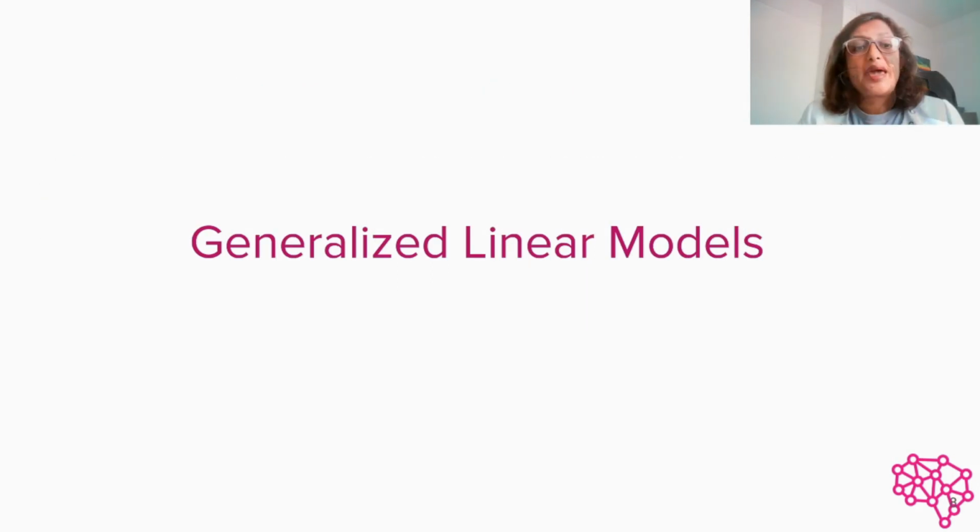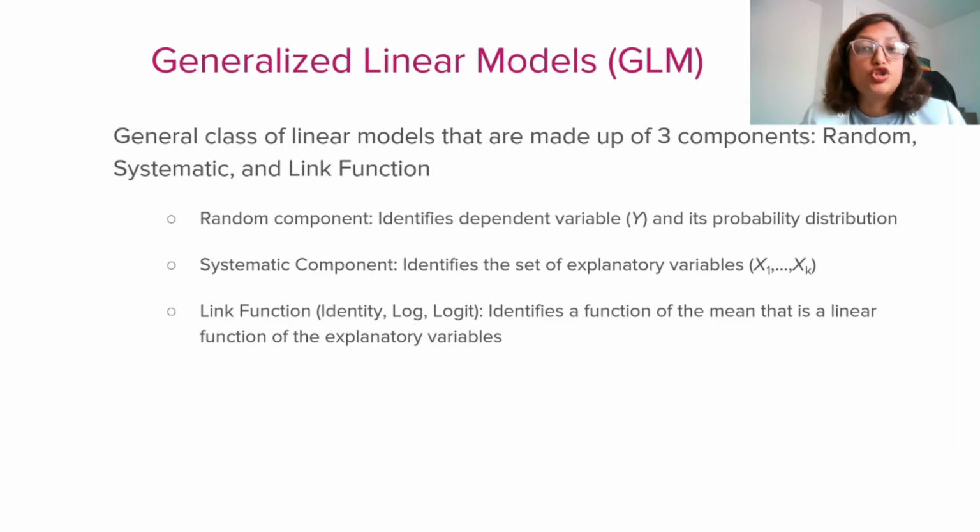Now let's look at some examples of regression models. First of all, let's look at the generalized linear models, or GLM. The GLM typically consists of 3 different components. First of all, there's a random, then there's a systematic, and finally there's a link function. The random component identifies the distribution of the Y variable, or the dependent variable at hand. Based off of the previous example, this would be the probability of sales for cosmetics.